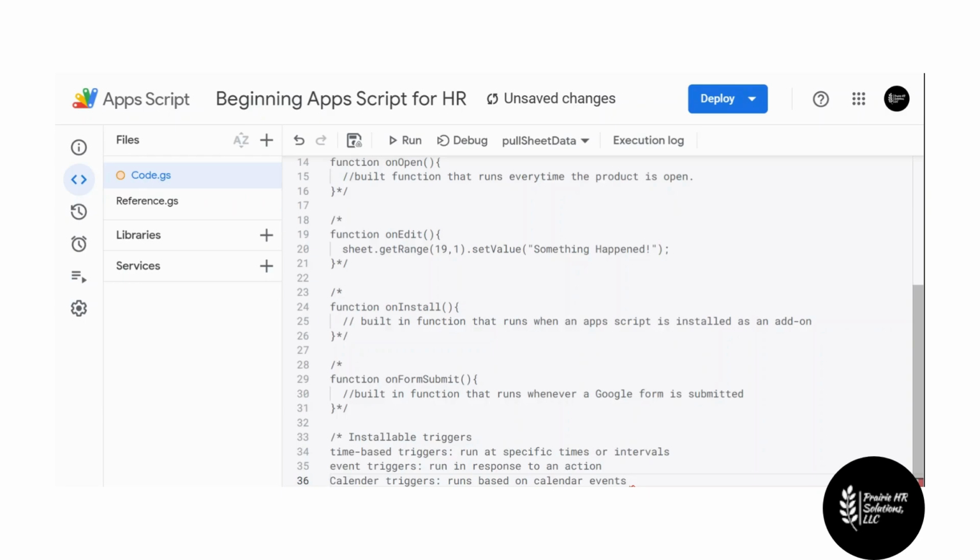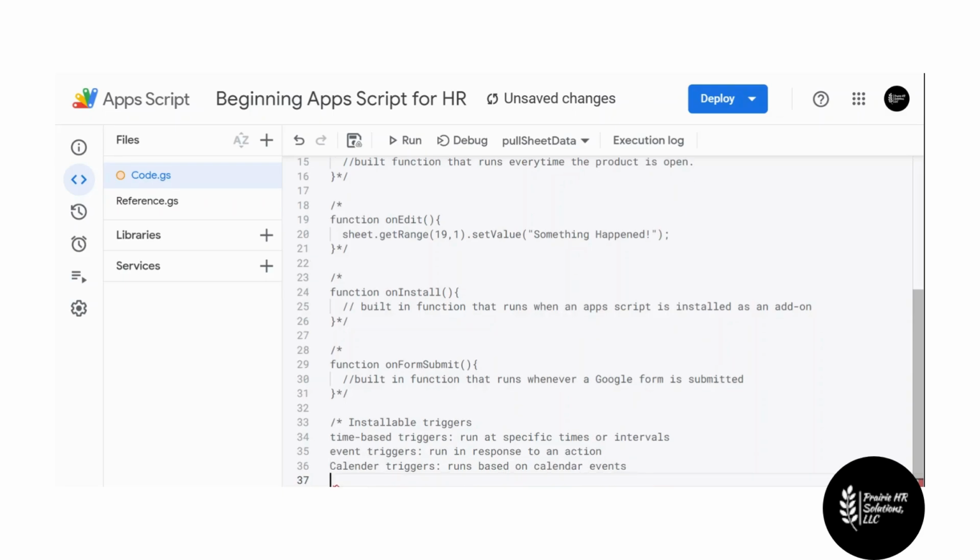You can set a calendar trigger to automatically run, creating that document with the template and opening it up on your screen before that calendar event or meeting occurs. So that's a handy one.